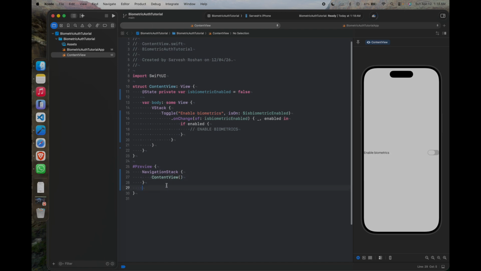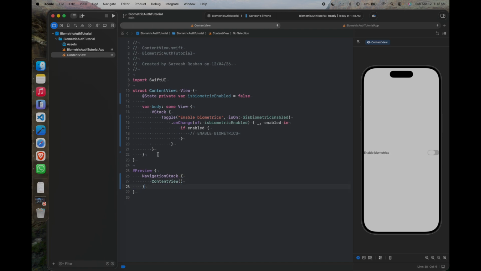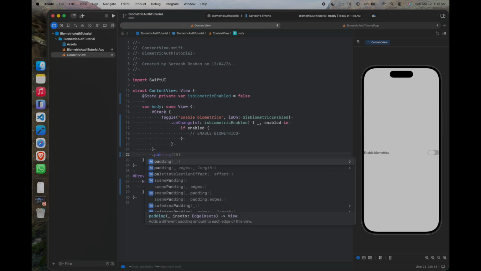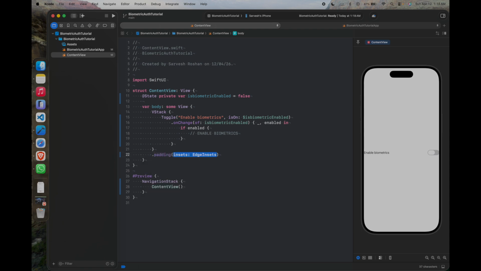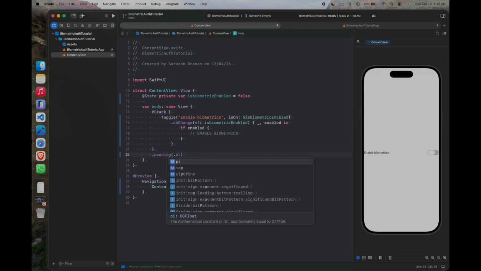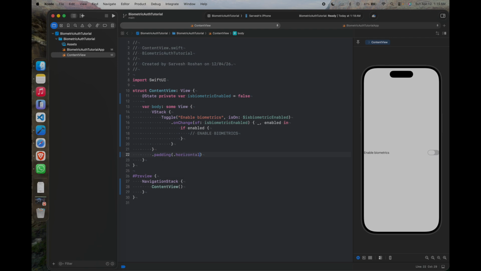Okay, cool. Right now let's do one thing. This VStack is a little too much on the edge, so let's add a padding. We want a padding, let's say padding of horizontal only, right?